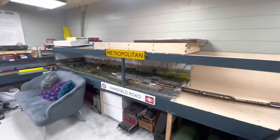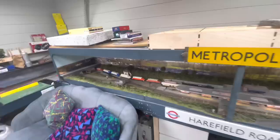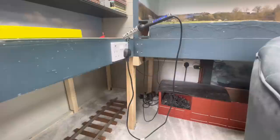So you can see there that the frame underneath, which is CLS timbers, it sits nicely and it just overlaps enough so that the left hand side of Harefield's got a little lip to sit on when you place it in. If I move the sofa, I've done the same this side. This leg needed replacing. This setup has had to have legs sorted out for it. You'll notice they're also notched out because of this little sort of skirting board bit that goes around the cabin. That was a bit of a pain because I put it all in there, then realised I couldn't put it up against the wall.